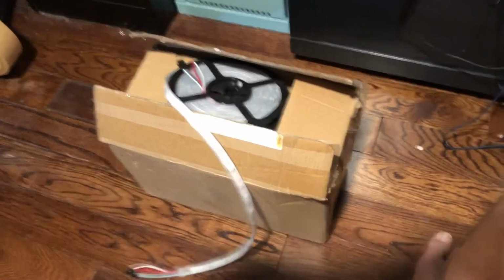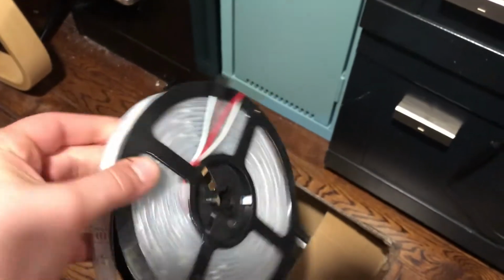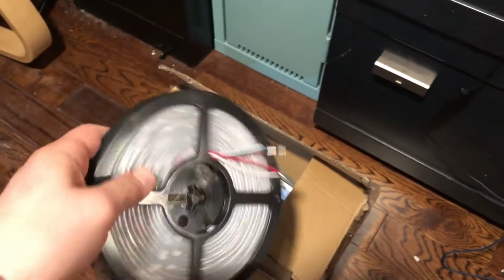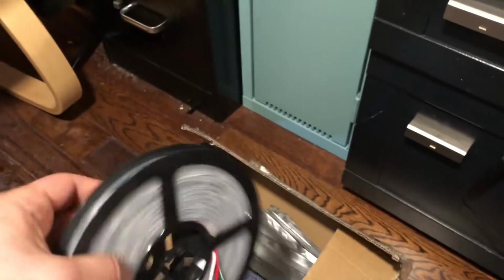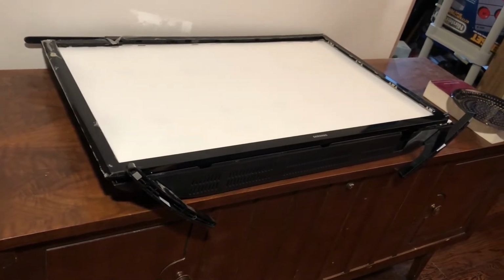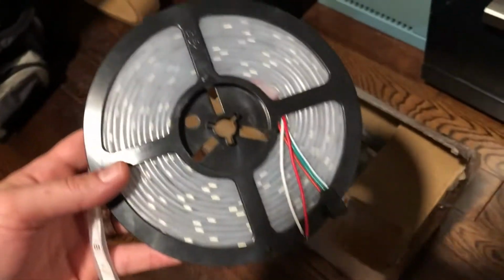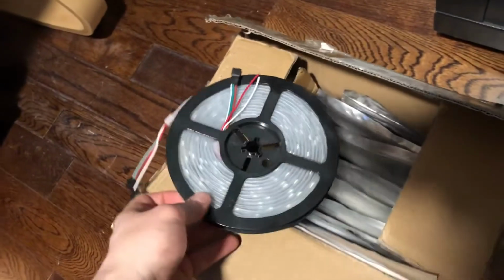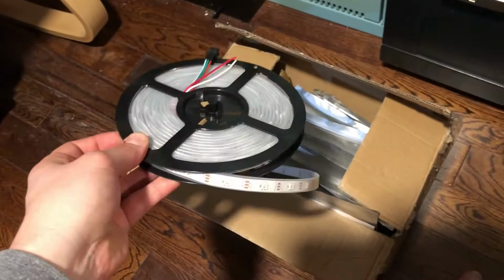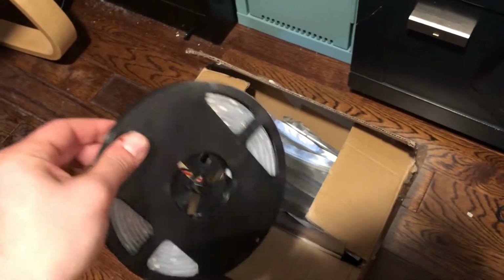So, I think I thought of one idea. I have a box of these NeoPixel addressable LEDs in reels, and I've wanted to make a matrix screen for quite some time, and I thought the TV would make a pretty good case. We'll just turn a 4K TV into a much lower resolution display using lines of LED strips. I think with all of them laid out, we can make a message board, we can make a display, we can even display animated GIFs and pixel art, all that kind of stuff.